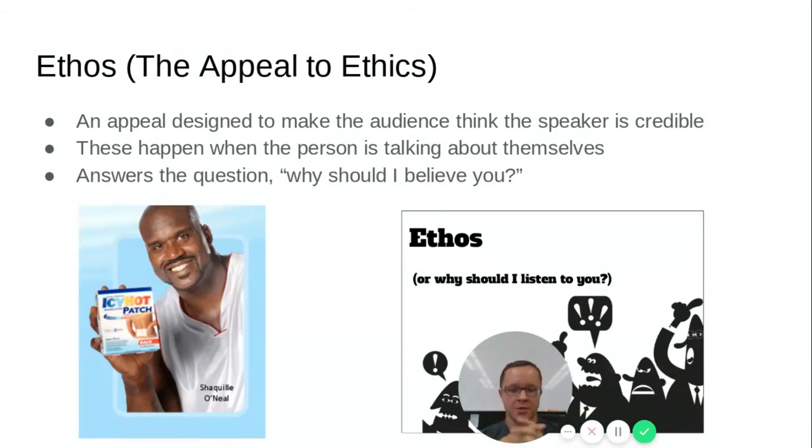So this answers the question, why should I believe you? Ethos, ethics, credibility. The way that I remember this one is ethos, E for ethos, E for expert. So ethos is almost always going to feature some kind of expert that you think is credible. If the president is speaking about issues of foreign policy, you'd have a tendency to believe them because they're supposed to be an expert in dealing with other countries. That's part of their job.